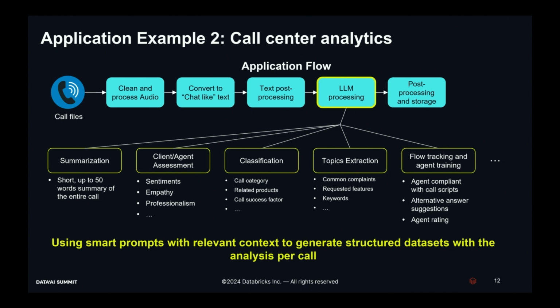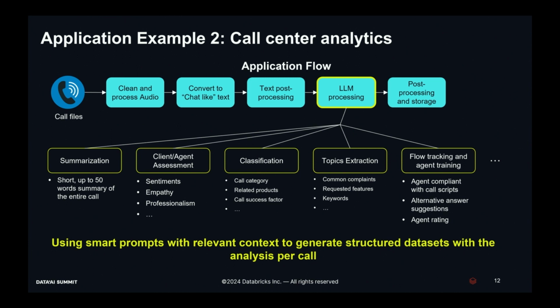The way we analyze the conversation is by having a bunch of prompts. A prompt saying, summarize the call, or a prompt says, was the issue resolved? Or a prompt saying, what was the sentiment of the agent or the client? So you can see a variety of applications that are manifested by just having prompts. There are issues around efficiency, how to make those prompts efficient. There are issues around hallucination.